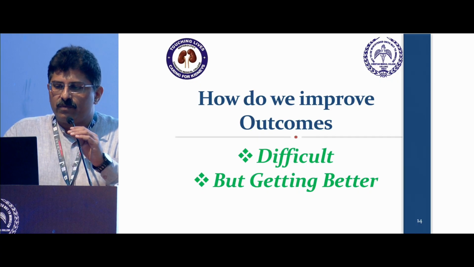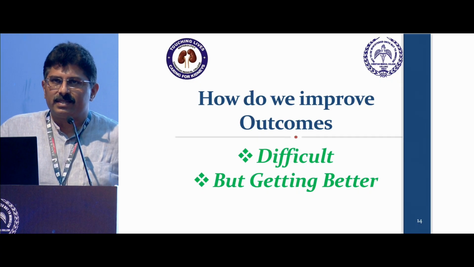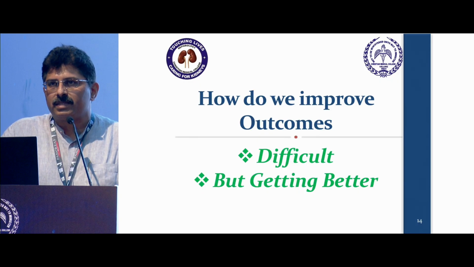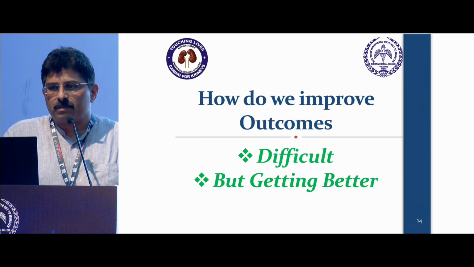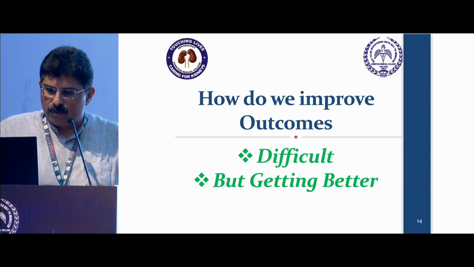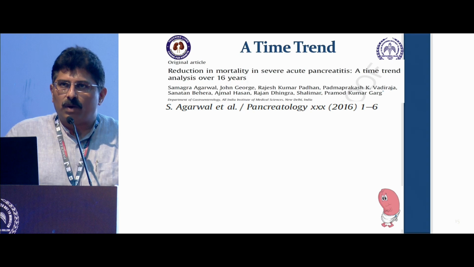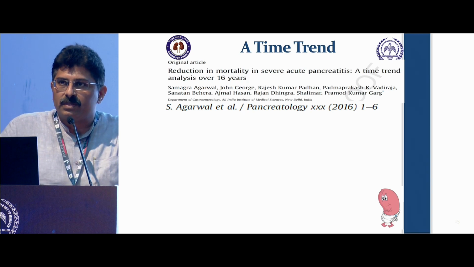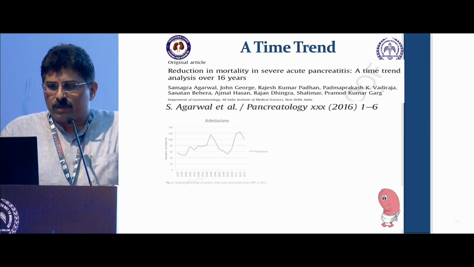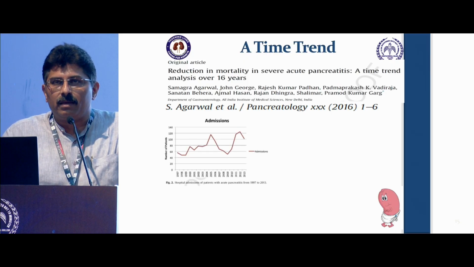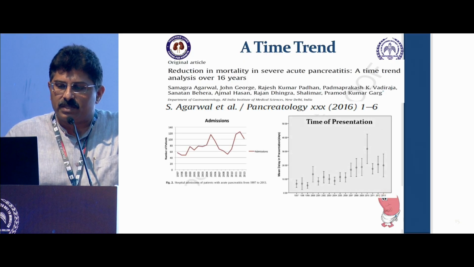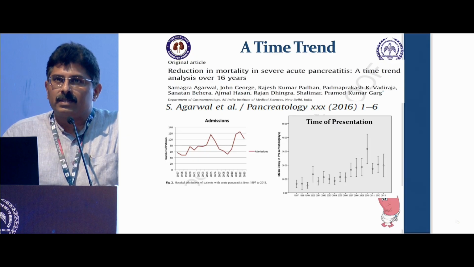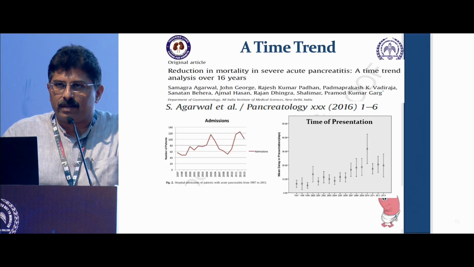So how do we improve outcomes? It is difficult. It's teamwork. There are a lot of factors involved, and we are definitely getting better. And this one paper that is from AIIMS, which Dr. Garg also is in our midst today, came out in 2018. You definitely see that there is an increase in admissions in acute pancreatitis. The time of presentation is usually coming late.